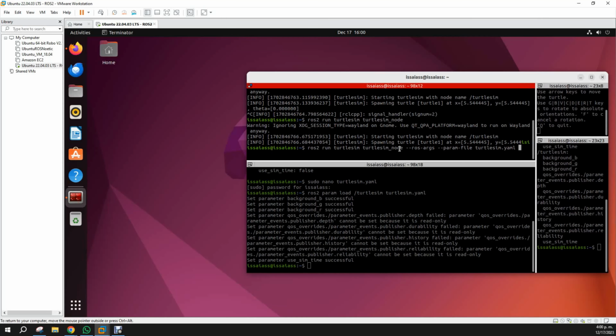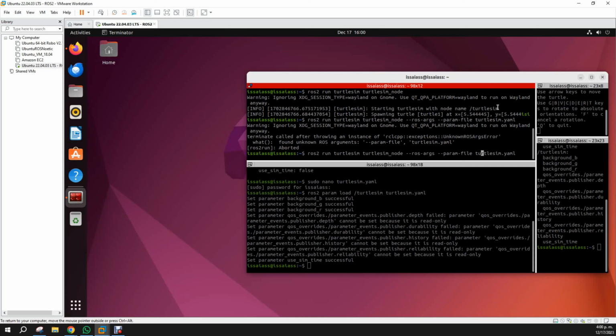What happened here? ROS2 run turtlesim turtlesim_node, then --ros-args, then the param file. Is that an argument?